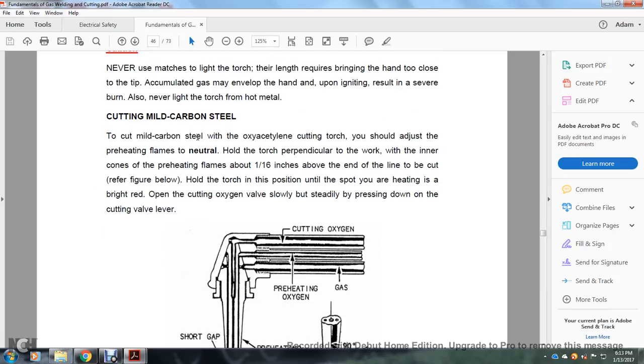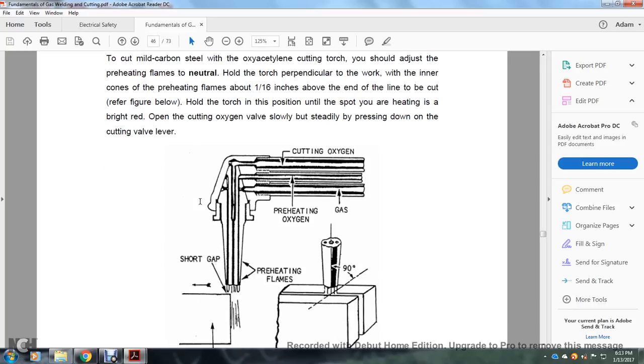Cutting mild carbon steel. To cut mild carbon steel with an oxyacetylene cutting torch, you should adjust the preheating flames to neutral, then hold the torch perpendicular to the work with the inner cones of the preheating flames about 1/16 inch above the end of the line to cut. Refer to the figure below. Hold the torch in position until the spot of heating is bright red. Open the cutting oxygen valve slowly by steadily pressing down on the cutting valve lever.